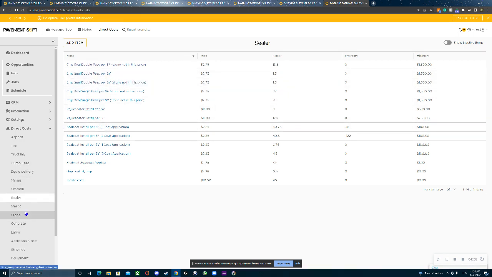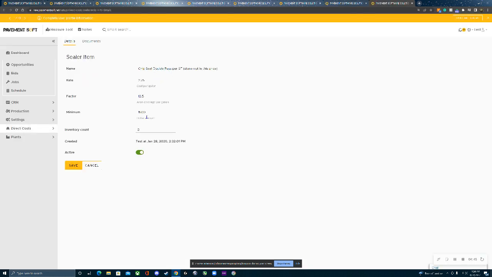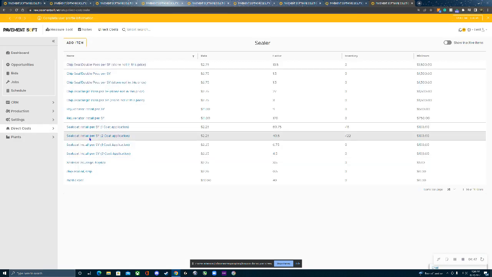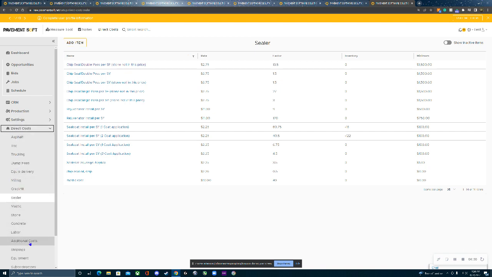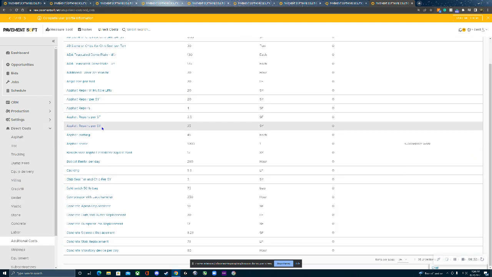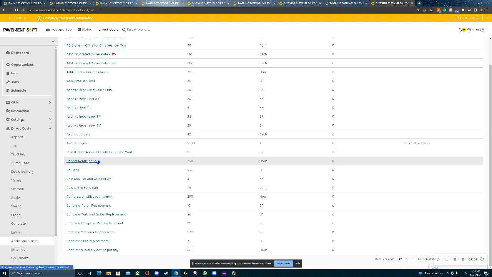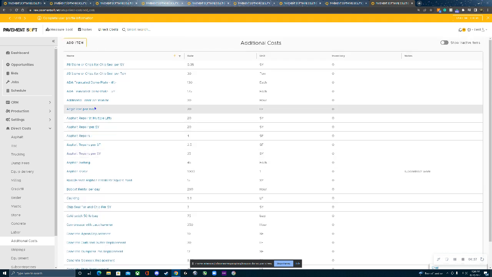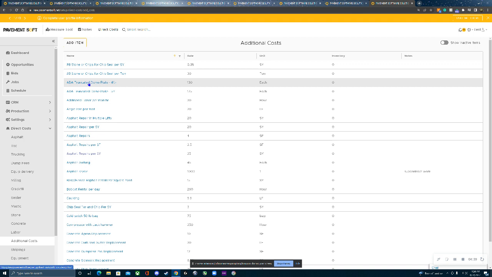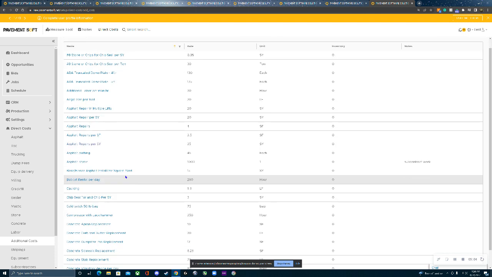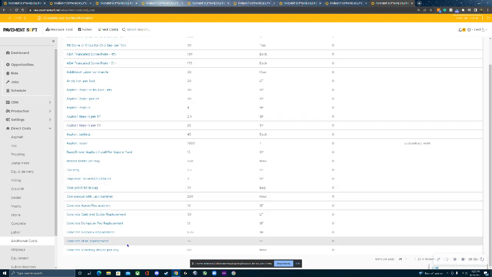For every item that is not asphalt, dump fees, stone, or concrete, we will be able to come in and either edit if we do not offer this, so we can come through and edit these items, or create our own. And we have additional costs here as well, so there are quite a few here already. Again, if you don't use them, you can come through and edit them, or make them inactive and create your own. If you have any further questions, please feel free to reach out to me at support@pavementsoft.com.